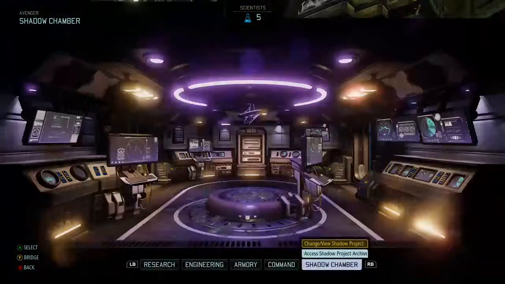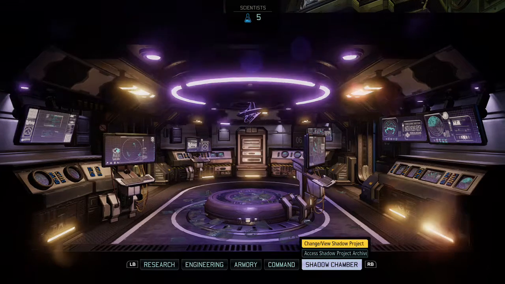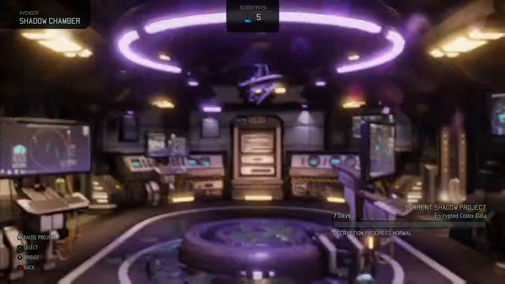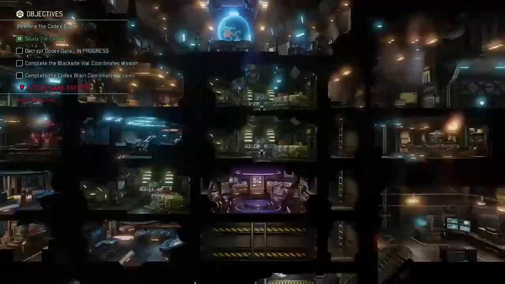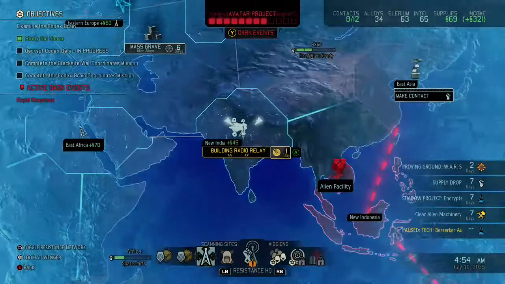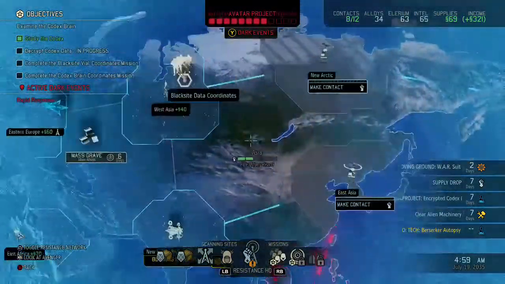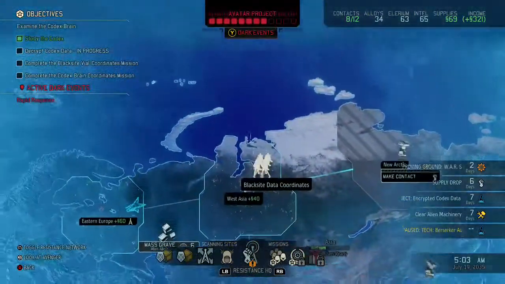Okay, so it looks like another story mission facility has popped up. So let's start this right here. It's gonna take 7 days. And check this out real quick. Okay, so now I actually have 3 different facilities that I can hit within the next few missions.